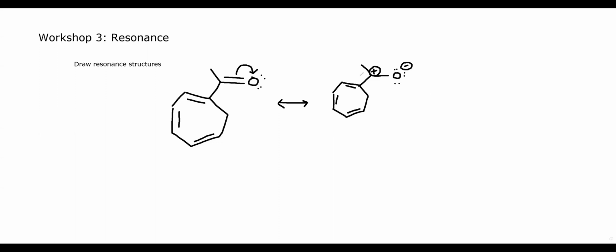Now, we should see after that, we're left with an allylic carbocation. An allylic carbocation. That's a carbocation adjacent to a double bond. So that looks like it's a good contender for resonance. We can take those 2 electrons in that pi bond and we can put them over to fill up that empty p orbital over there. Those 2 electrons are in resonance here. They're delocalized and they can hop right over and fill up this position instead. So let's draw that. So that would put a double bond at this position.